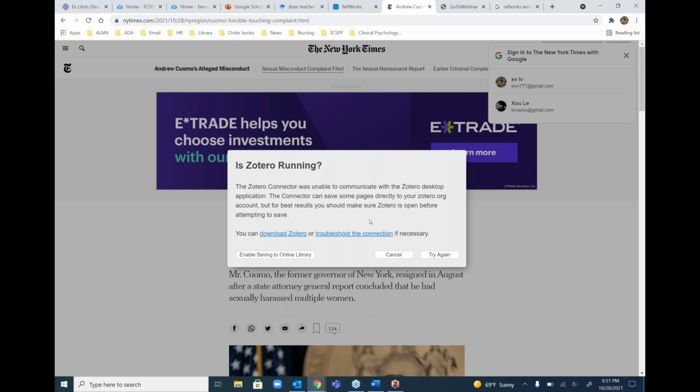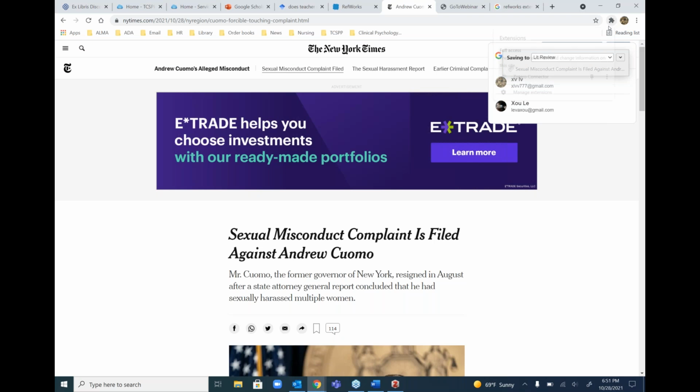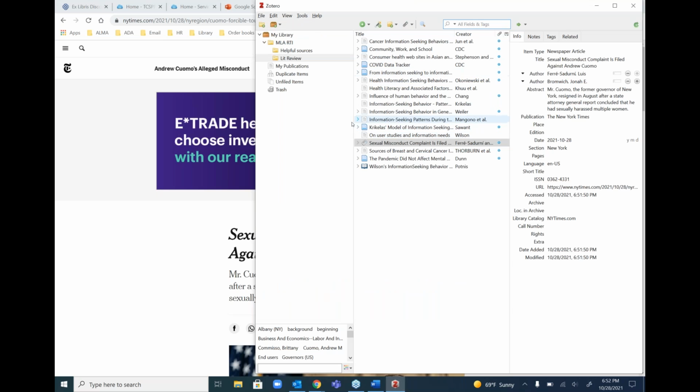So I'm going to try saving this into Zotero again. And this little box pops up. It tells me it's saving to my lit review. If you want to, you can change to a different folder. Then I just go back to Zotero. Can I refresh this?